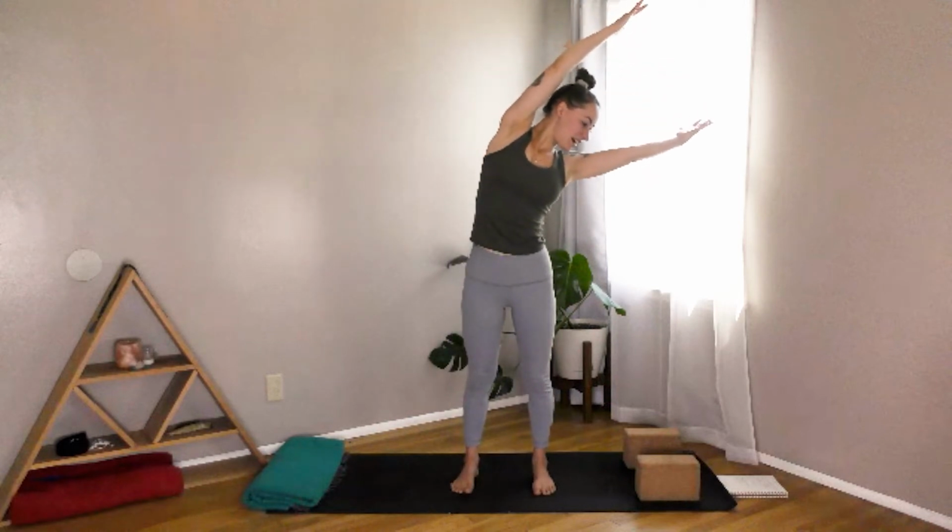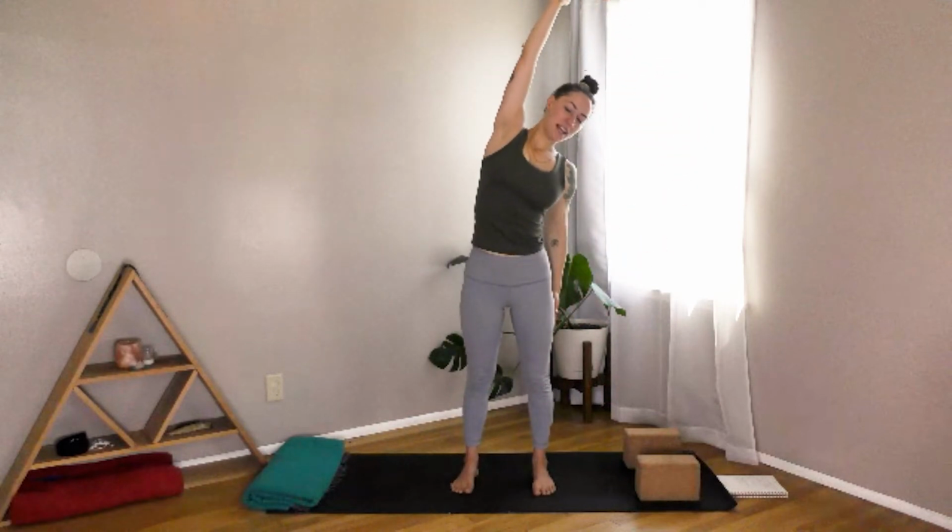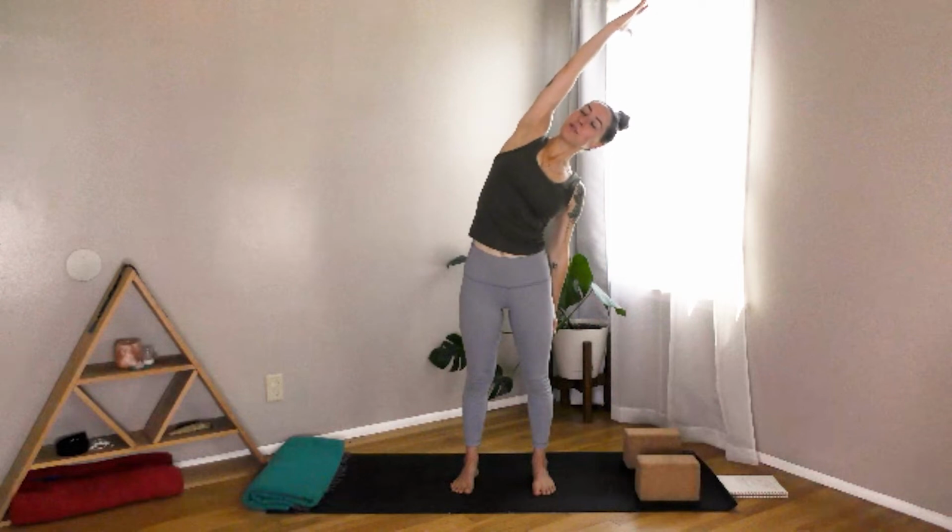And last little flow here, exhale to the left. Maybe your left hand comes to your left leg as you reach over. And an inhale to come back to center when you're ready for it.